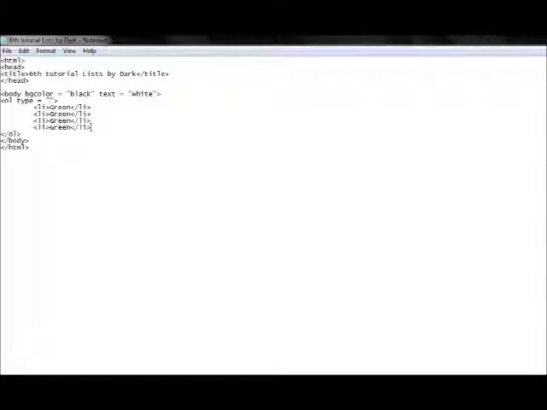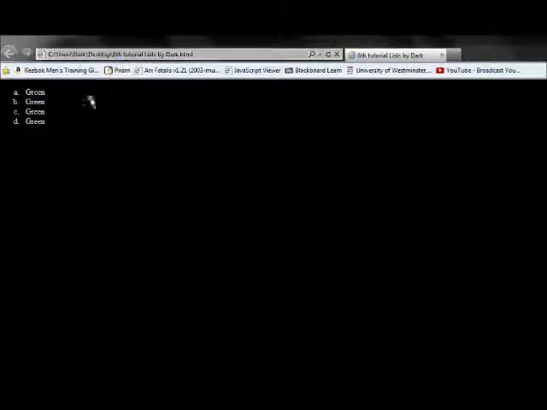So basically, letters will look like this. You don't have to specify the numbers because this is the default. Probably you should specify only letters. You can do capital letters or lowercase letters, depending on you, so you can make it A like this. It will be ABC in lowercase.